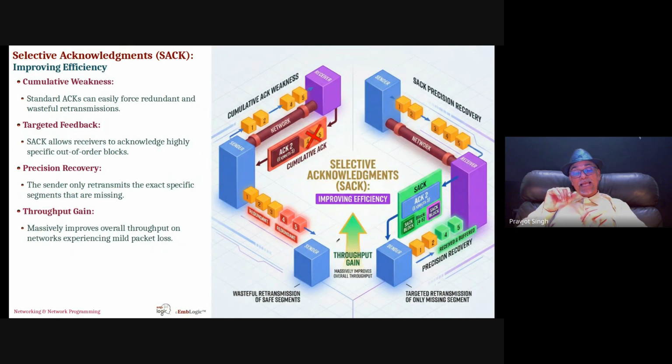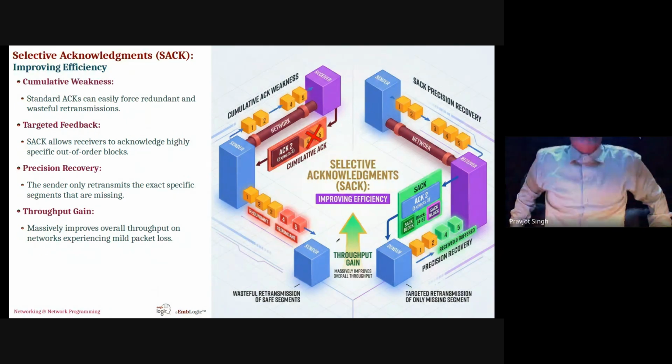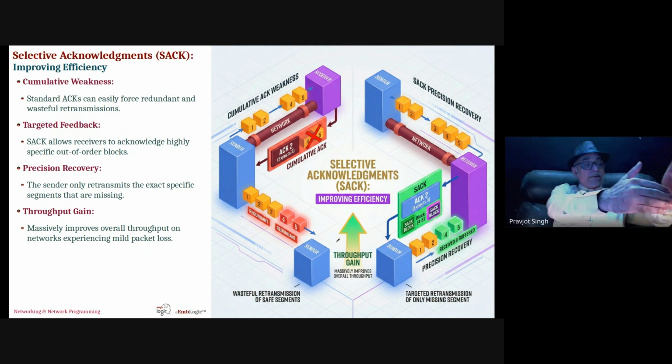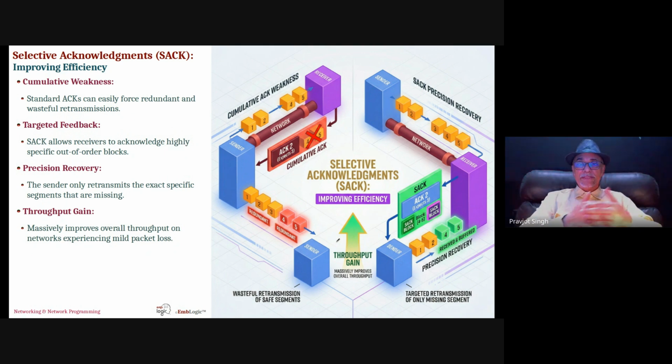There is something called selective acknowledgments. So what we know right now, what is in our mind, is that for every packet that is coming from the network, we are giving acknowledgement. Packet acknowledgement, packet acknowledgement, packet acknowledgement. That is what we know. But there is something called selective, something called cumulative. Cumulative, I have told you, is that you give 1500, that means everything below 1500 is received. Nothing is missed. But there is also selective.